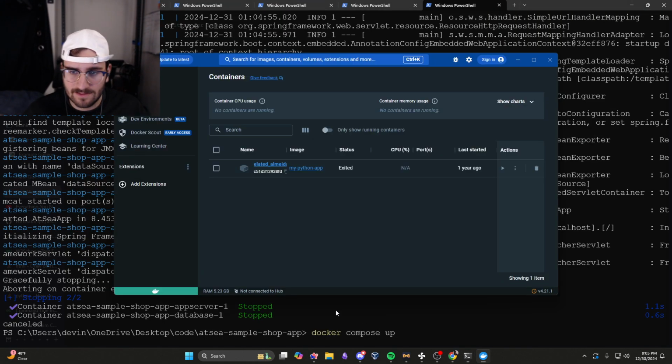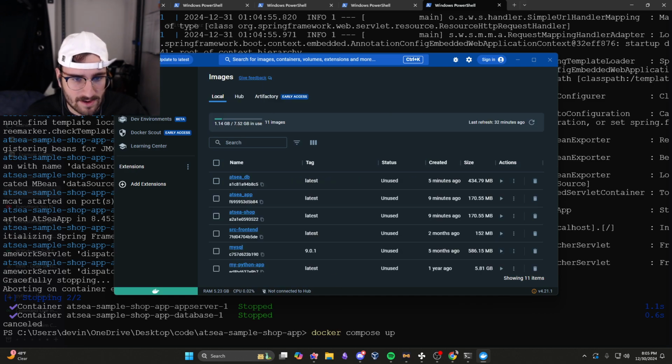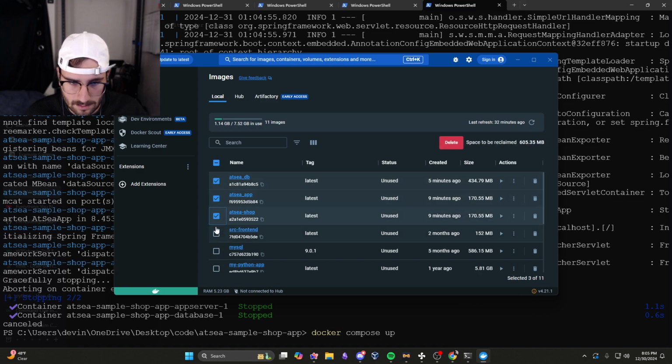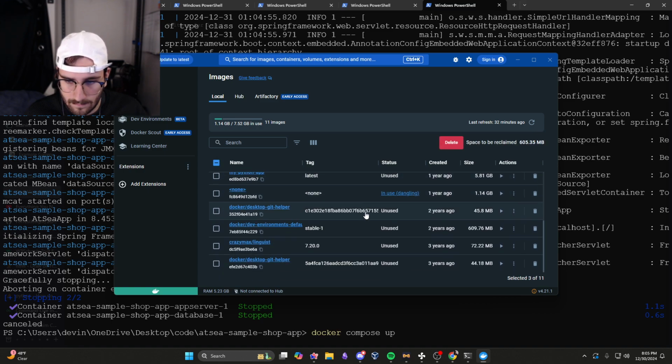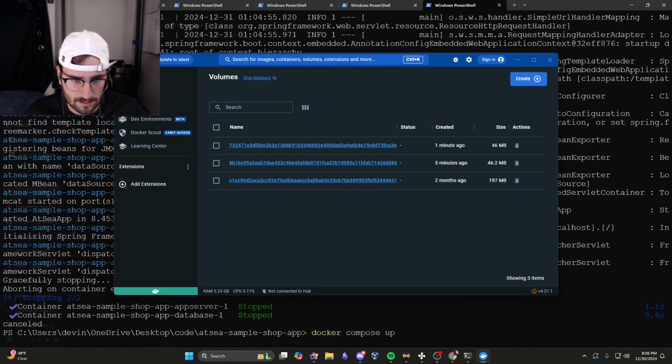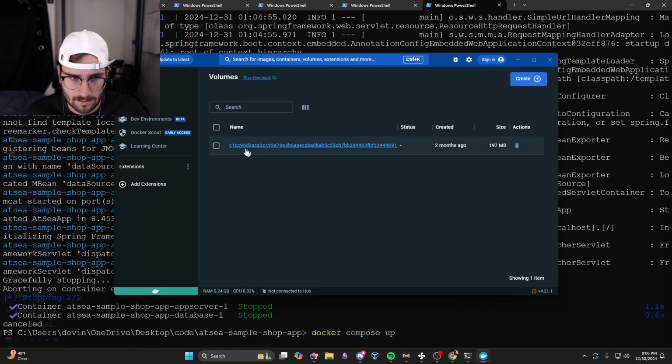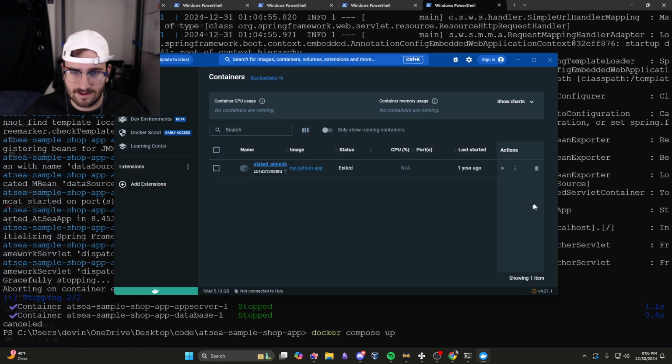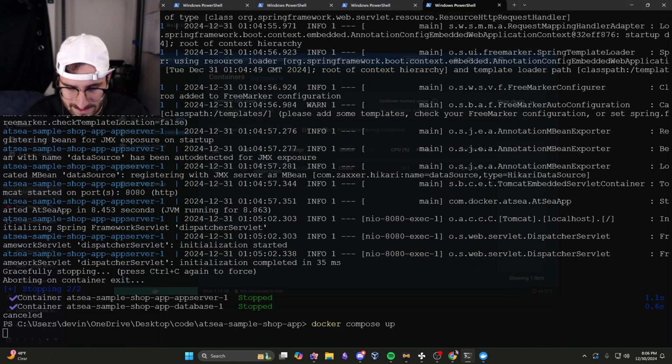So I have no images, no containers, right? I just want to make sure there's nothing. Because this is crazy how fast this is spinning up.